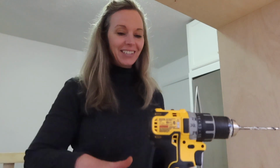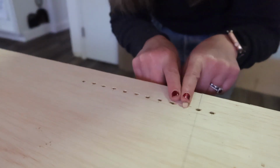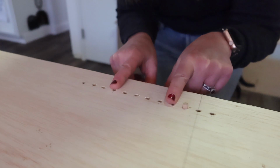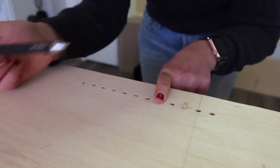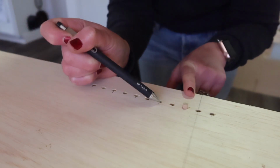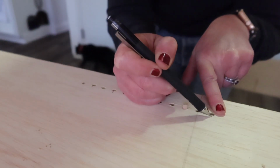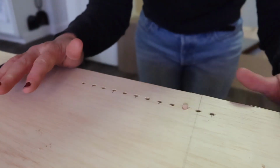Not all is lost. Like, I just almost had a breakdown, but not all is lost. We can fix it. Okay, so see how I misdrilled these? I marked the ones that I need to fix right here, right here, right here. I already fixed this one and this one.